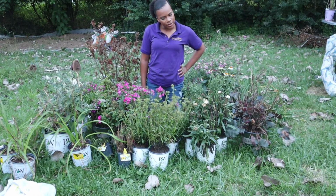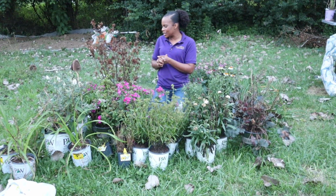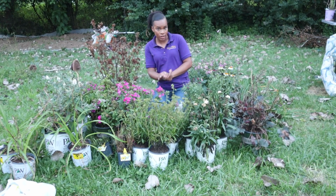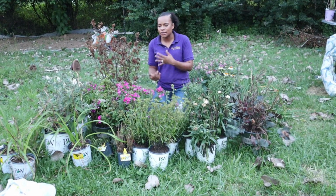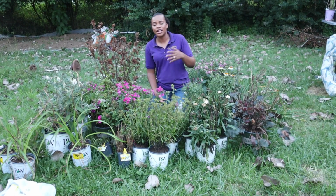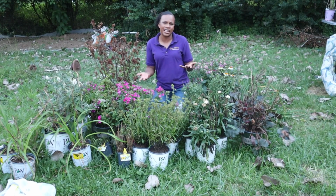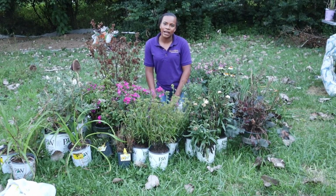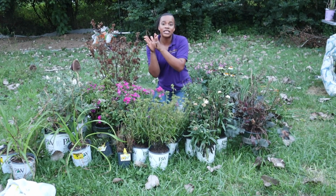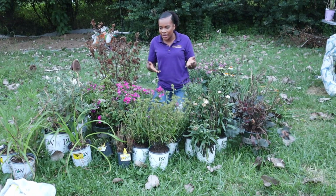I should have bought more plants then. Well, that's all there is, guys, to this haul. This is the first haul I've done for the season, and we are halfway through the season, honey. It's just, I don't know, it's a hit or miss lately, and I'm not complaining. So that means you guys are either cleaning off these shelves or the nurseries aren't really putting anything out there. But if you are buying clearance plants, kudos to you guys, okay? We are saving these babies out here, giving them a loving home to thrive in.